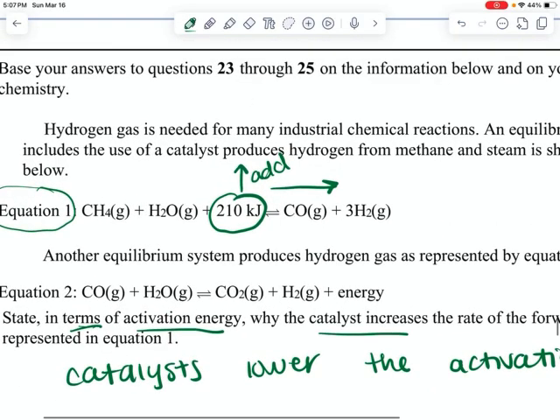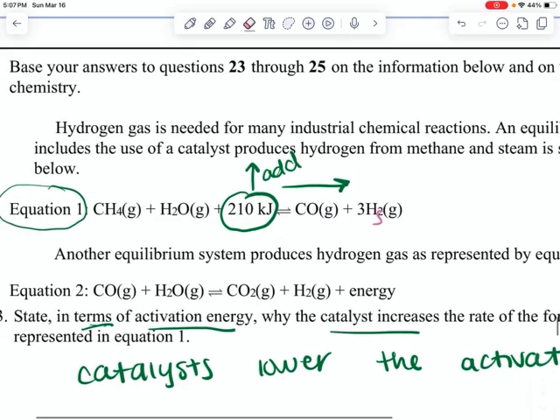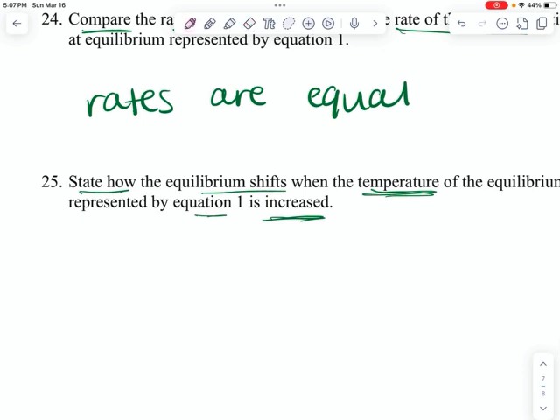And I'm realizing that a lot of the ones were add away. But remember, if it said like decreased temperature, if it said temperature was lowered, we take it away, it shifts towards. Alright. Just so you have that clear. So for this one, since it's increased, it shifts to the right.